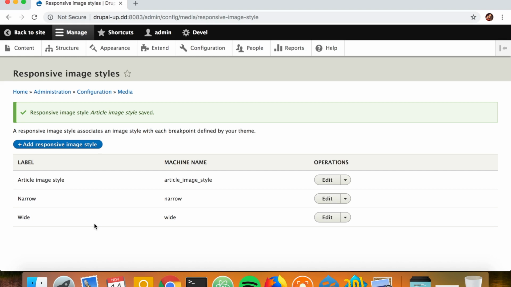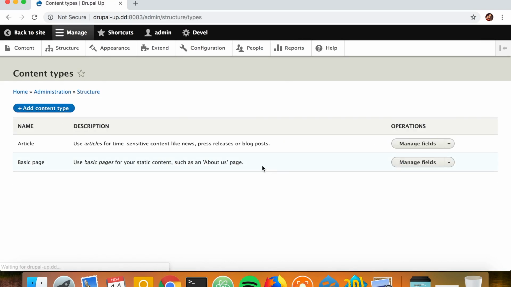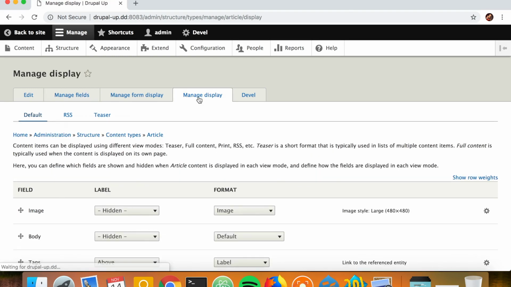Now let's go ahead and use it somewhere. Our responsive image style is called article image style. So let's go to structure and content types. For the article content type, let's check the manage display.